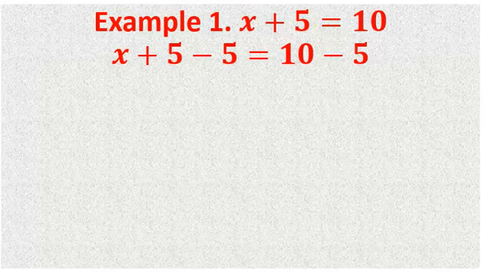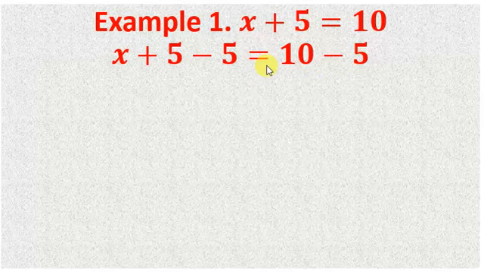So how can we remove it? It is not simply that you cancel this term. No, you have to do such a process that this will definitely vanish. For example, what I am doing here: x plus 5 is the original, then I am subtracting 5, equal to 10 on the right hand side, and subtracting 5 there too. So this was the equality, and what I did was subtract 5 on both sides.